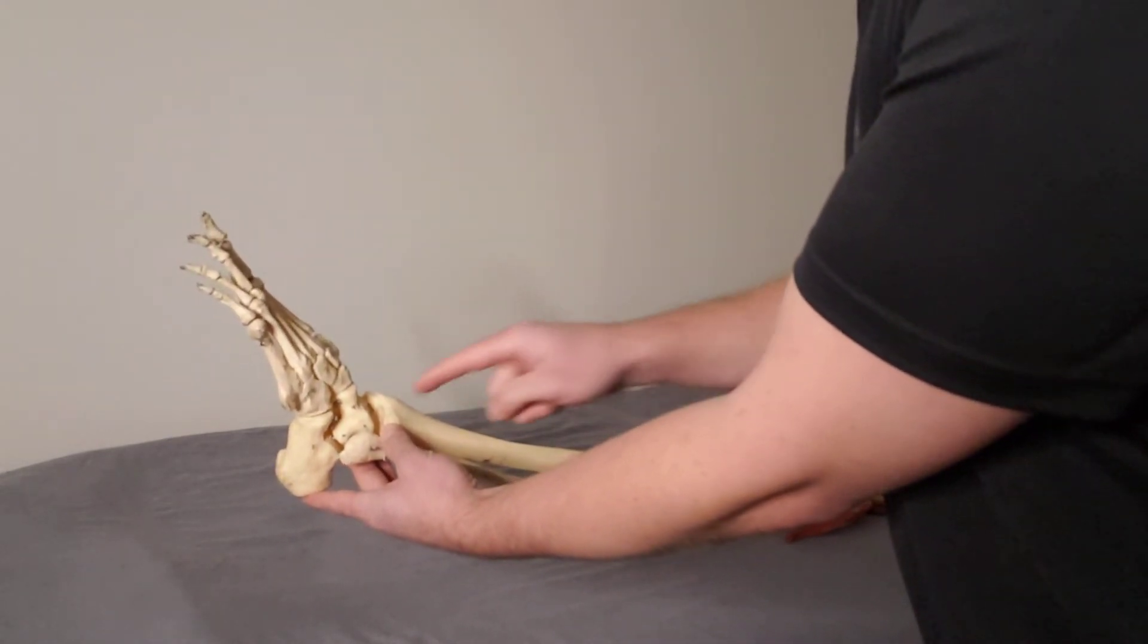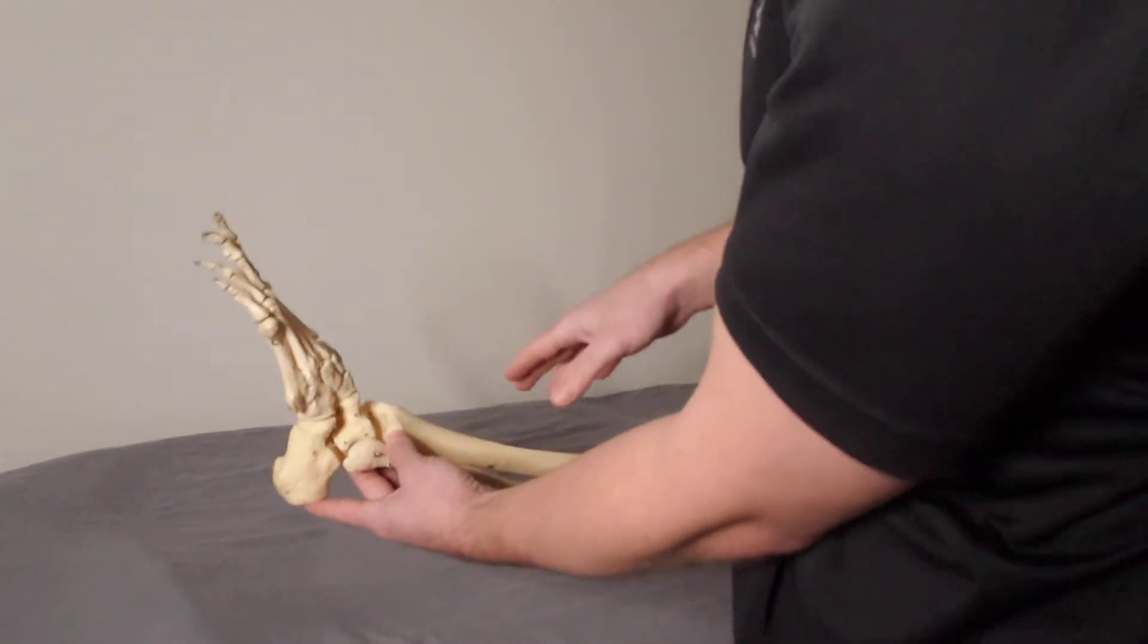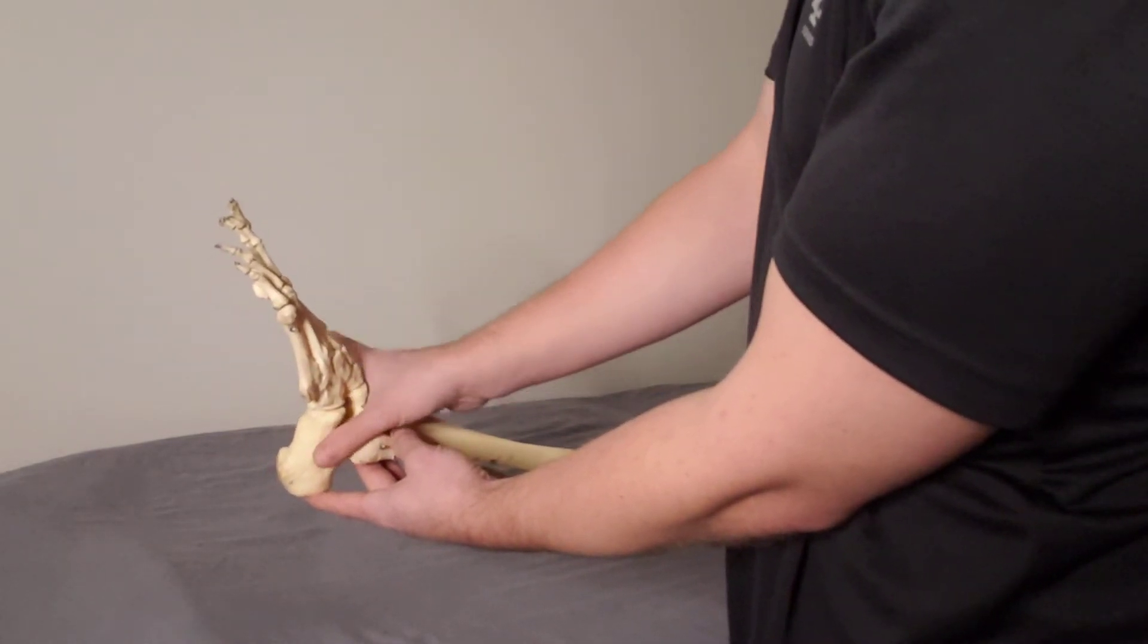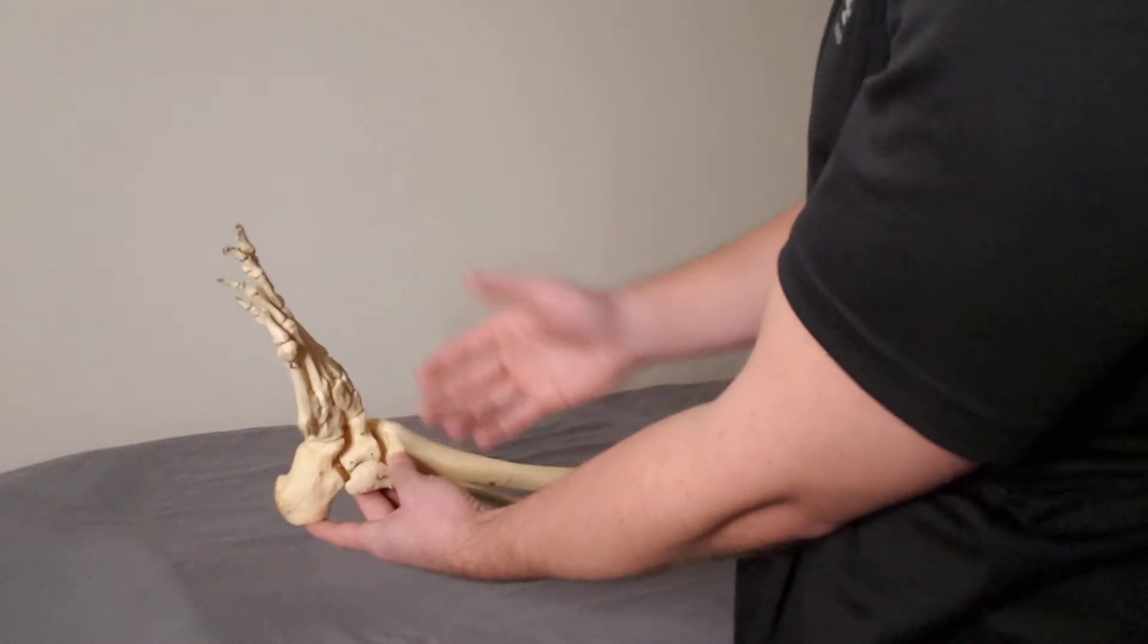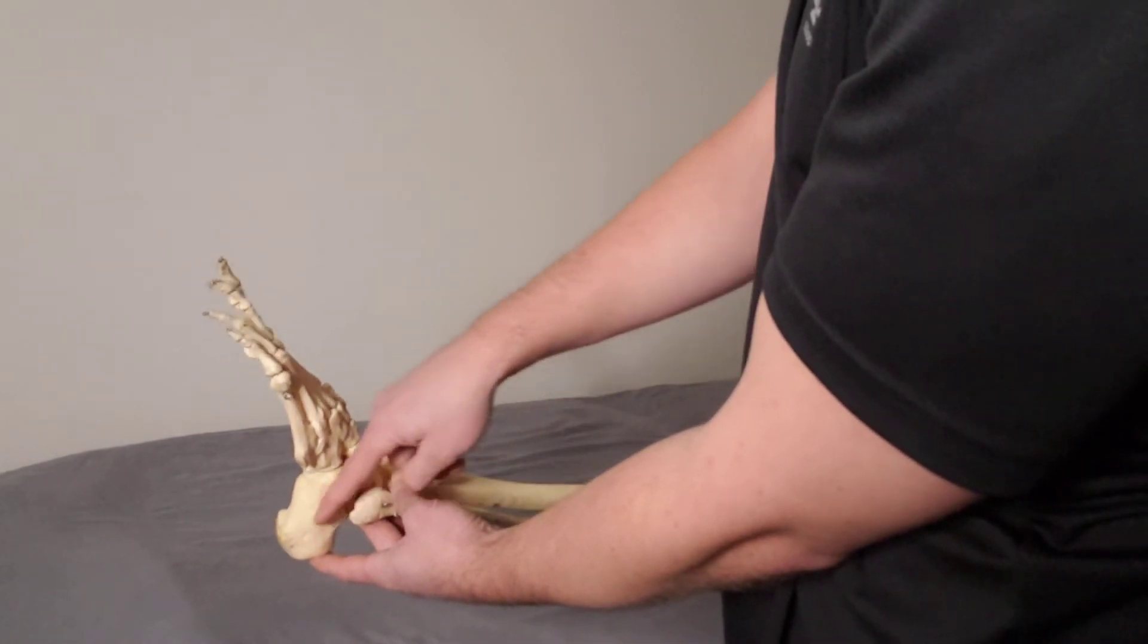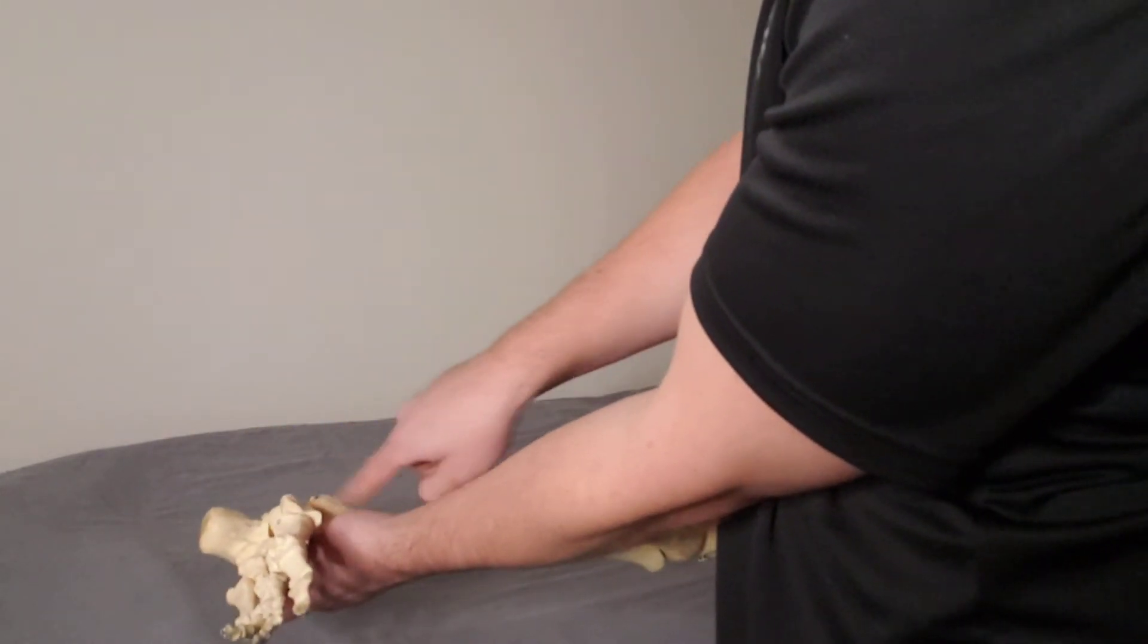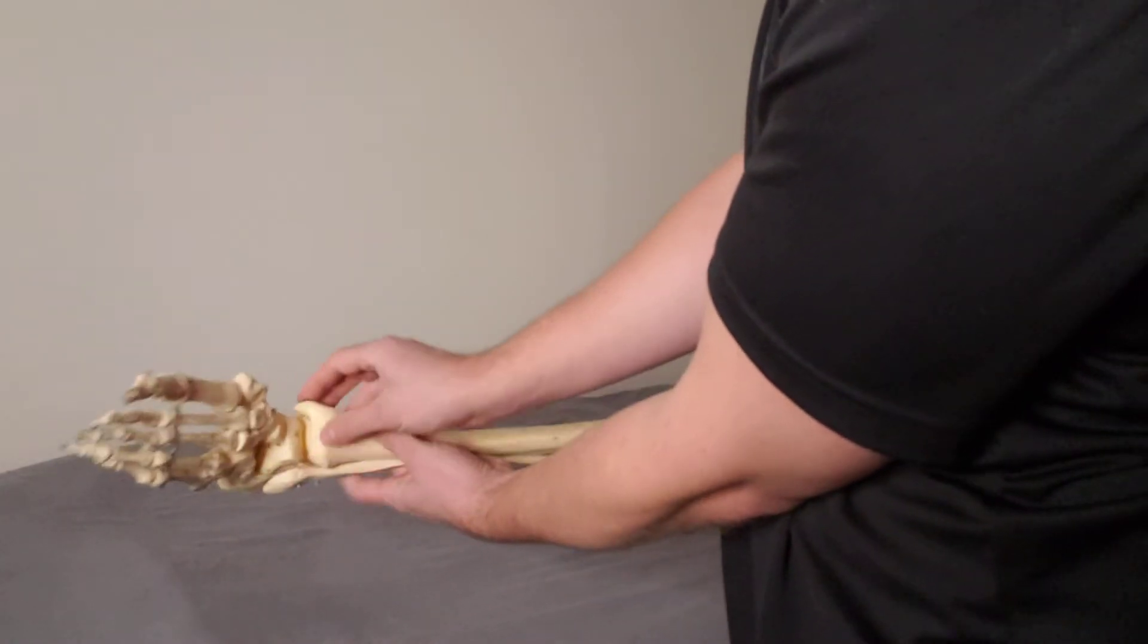All that's necessary here is to just make sure you are applying compression in the right place. This, my thumb in this orientation, and this is the lateral side of the foot. So I'd be standing on this side of the table. My thumb, I feel, is below the lateral malleolus. My index finger is below the medial malleolus. You will not miss those big bony landmarks. You will feel those.